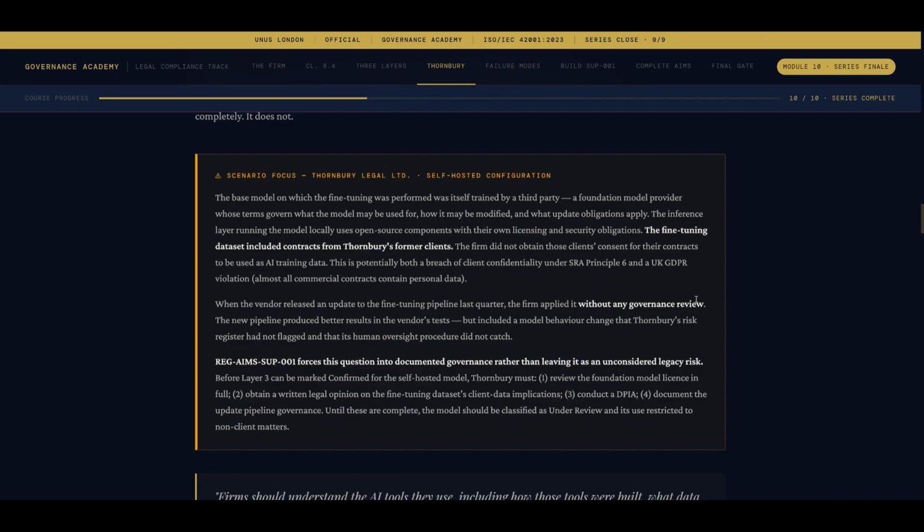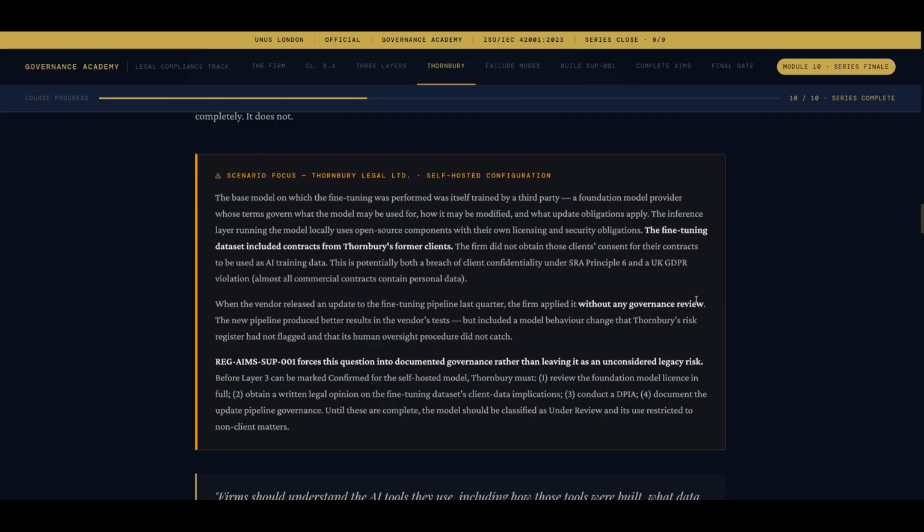The fine-tuning dataset included contracts from Thornbury's former clients. The firm did not obtain those clients' consent for those contracts to be used as AI training data. This is potentially both a breach of client confidentiality under the SRA's Principle 6 and a UK GDPR violation. Almost all commercial contracts contain, of course, personal data.